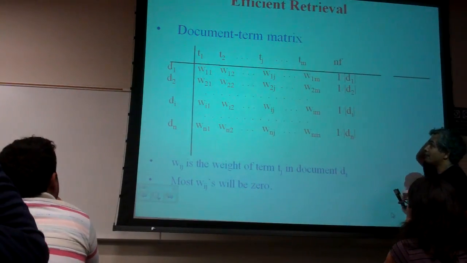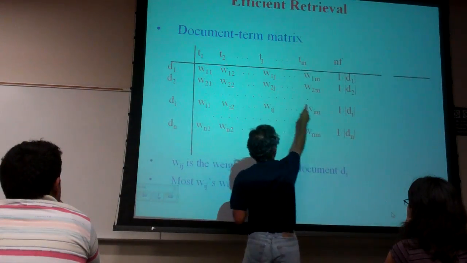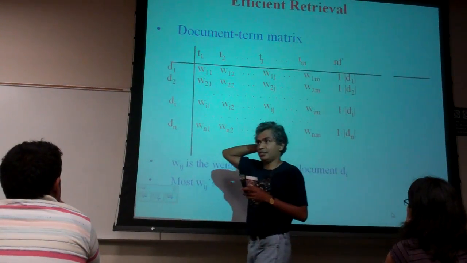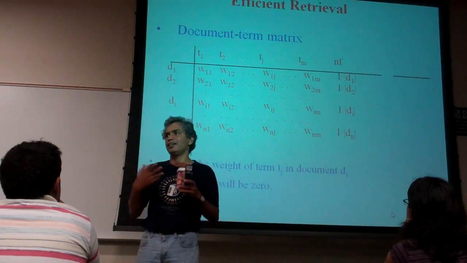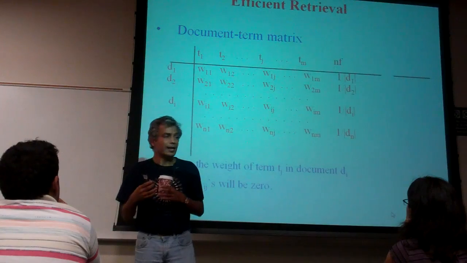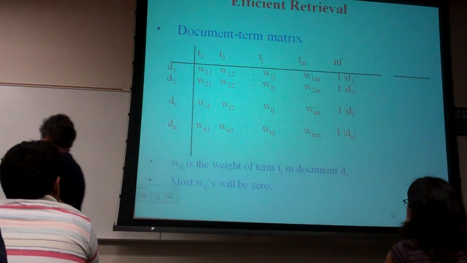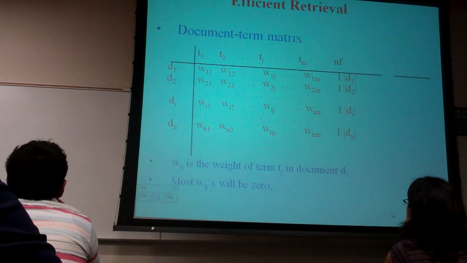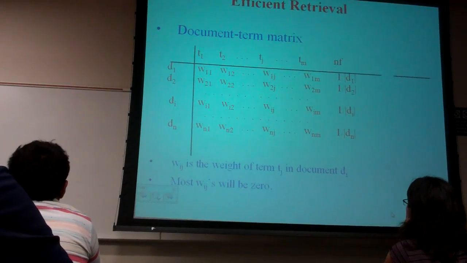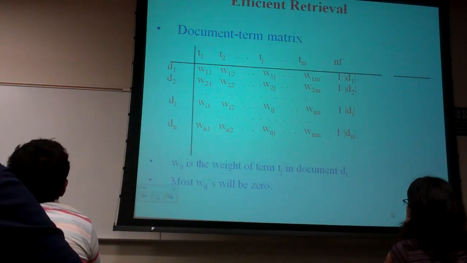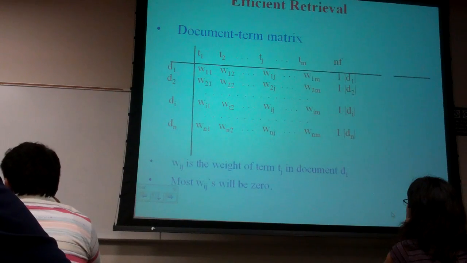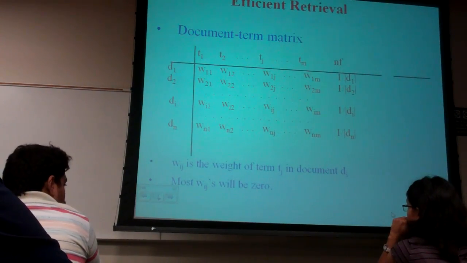And then, of course, for each document, I can also store, for example, the inverse of the document size, because there's no point in recomputing the document size every time. Most of the time, we would be computing the cosine theta metric for the document vector and the query vector. That would be basically the dot product of d times q, divided by the magnitude of d and the magnitude of q.